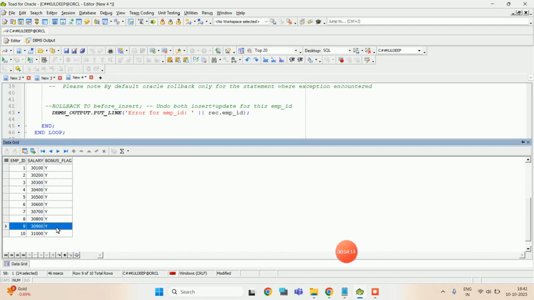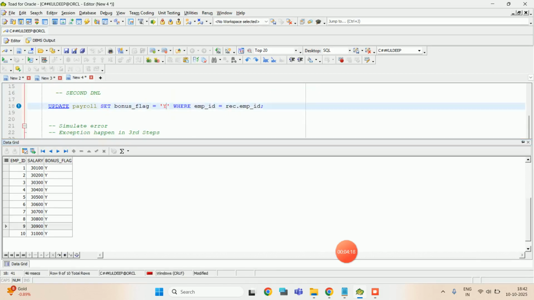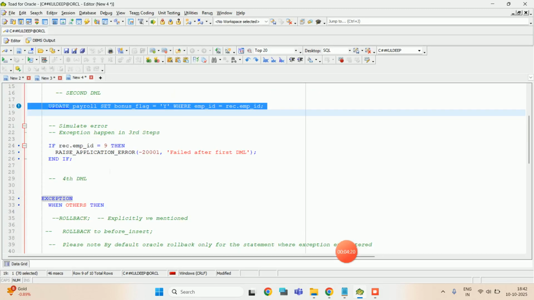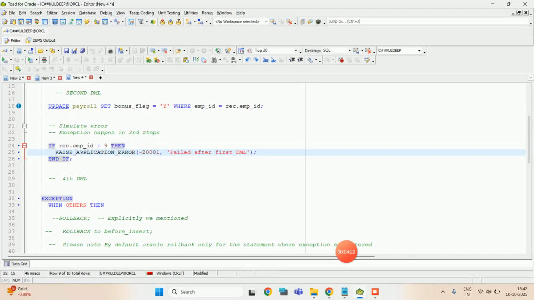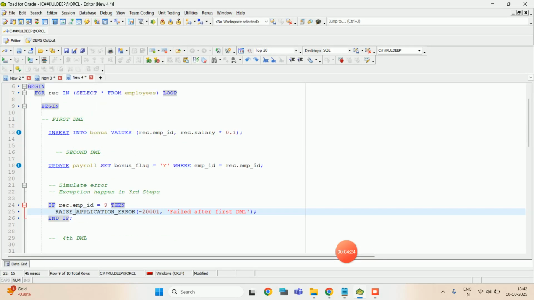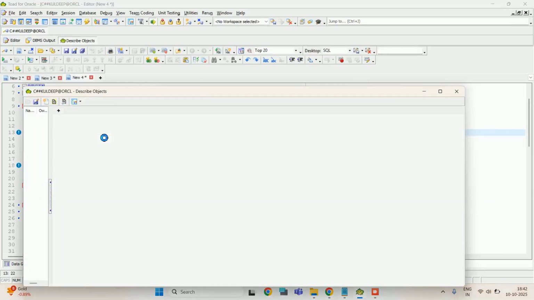Even for the 9th record it updated the flag as Y. Ideally, if an error happens for that record, we need to do a rollback, meaning we should roll back the entire transaction for that particular record.